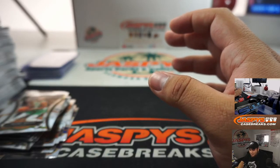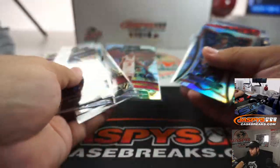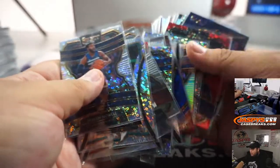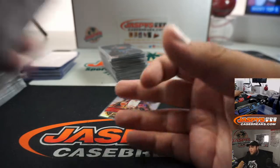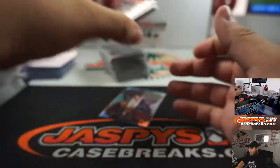Alrighty, guys, so there you go. That was the break. Remember, all cards ship. We had some really nice ones that Kobe, I'm going to top load, but a lot of numbered cards. I top penny sleeve all the Discos, regardless if they're rookies or vets, all the silvers. Like I said, this is a hybrid edition. Very, very nice stuff. And again, I don't know if we're going to get any more of this, at least for today. We may get more, so just keep an eye out.